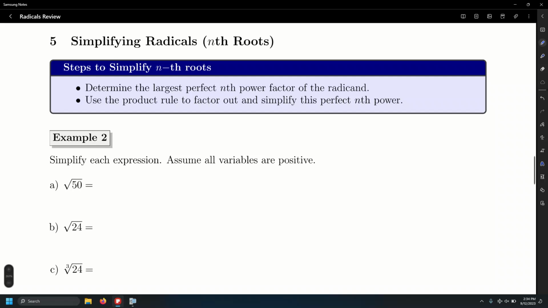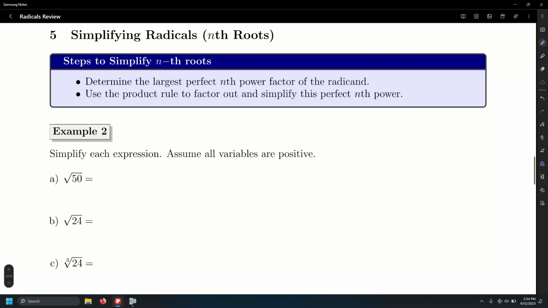We will have to simplify these radicals, and no, we're not going to leave them in terms of decimals. We will actually leave them in exact form, and we need to be able to simplify these radicals. For instance, the square root of 50. What's the square root of 50? Well, if we think about it, is there a number whose square equals 50? Well, there's one close that is a perfect square. It's 1 unit less. It's 49. But no, it's not the case, unfortunately.